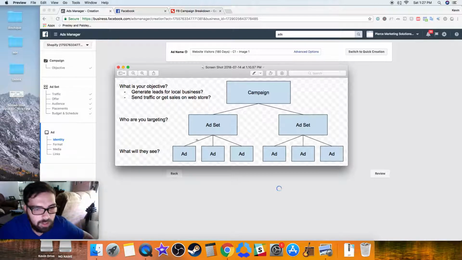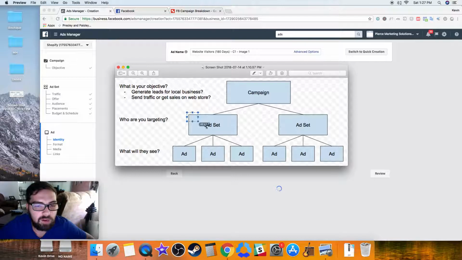And then we're going to come back and look at it and say, all right, which one of these 3 images did the best? We're going to keep that one on, and we're going to cut the others, or basically you could keep them all on if they're all doing good. But it's just giving you a way to test stuff against each other, because you always want to be testing creatives and seeing what is giving you the highest return on ad spend or the lowest lead cost or whatever you're trying to do.